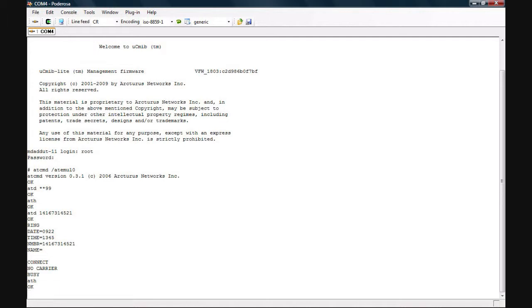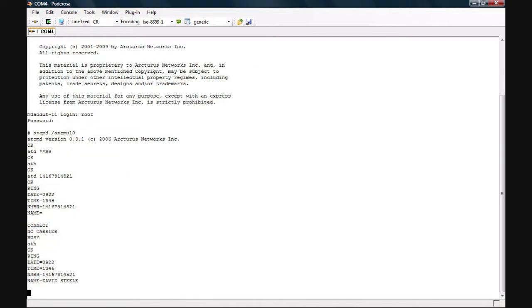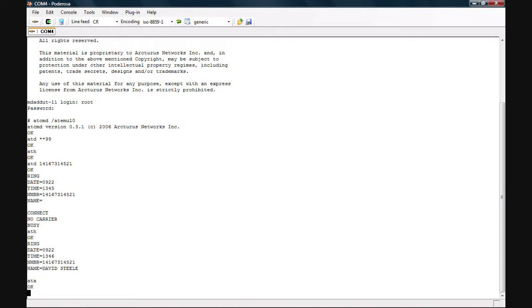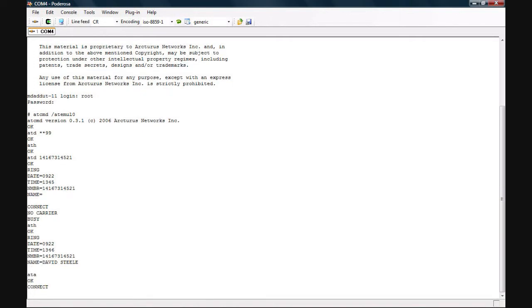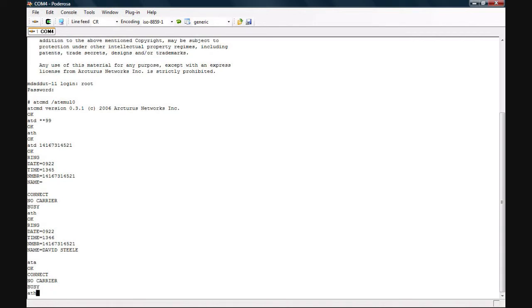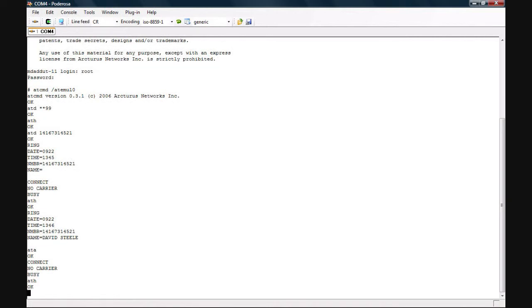So if I were to take my cell phone and dial the number that's on the board, which I'm doing right now, you can see that coming in now, and you can hear it ringing on the board itself. So to answer that call, I'm just going to type ATA, and now you can see with the connect symbol that I've got a media stream as well. I'm just going to go ahead and hang up, and you can see the caller ID information as well as my cell phone number. So pretty easy to use interface, and I can show you a couple of other tricks as well.